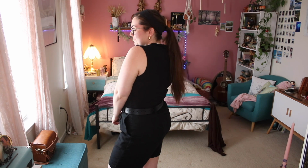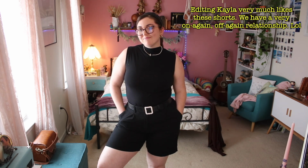Moving up, I have on these black, again, pleated tailored trousers. These I got at Old Navy. They're in a linen material, which I think is important because again, it's a lightweight fabric and a dark color, so you're kind of trading one thing for the other. Now, they're definitely not my favorite shorts in the world. I don't love the fit. I kind of go back and forth on whether or not I like them, to be honest.